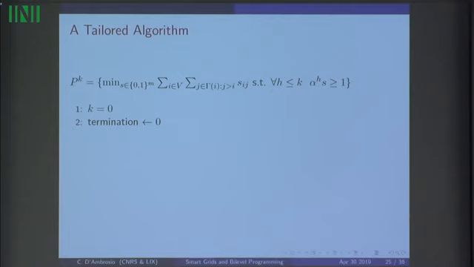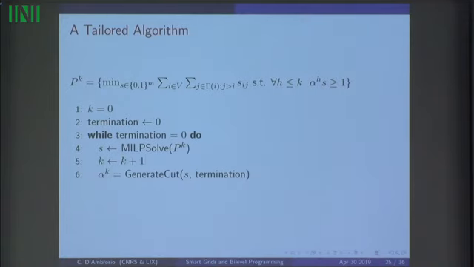Actually, the main framework looks like this. We start and we iterate until the termination condition is met, and we solve this problem here that at the beginning will just contain the upper level problem. And then iteration after iteration, we will call a procedure called generate cut, that will, first of all, check if the solution S of this subproblem is feasible for the original problem. And if it's not, it will generate a cut in order to cut the solution. And this is the update of the problem.